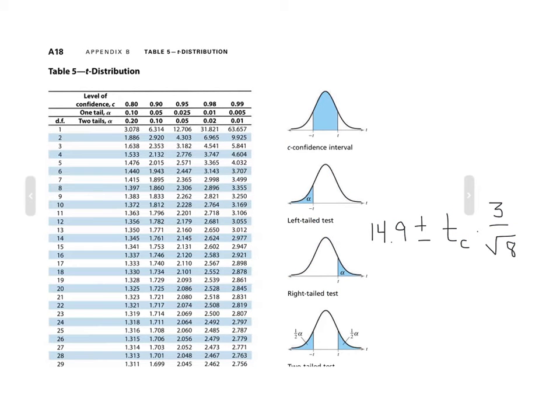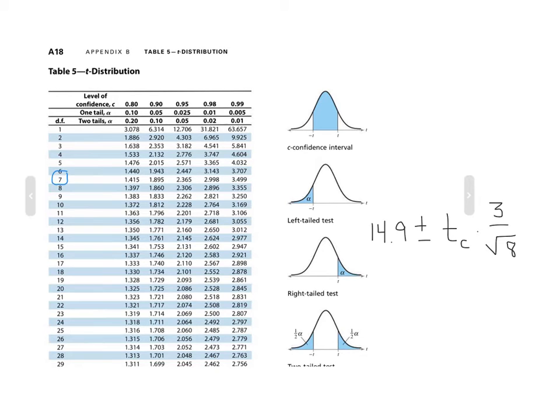So here is our t-distribution table from our e-text book that can be found in the multimedia resources in the appendix, or in the appendices in the end of the book. And we're looking for, as I said, 7 degrees of freedom. So you notice over here on the far left, we have a column labeled degrees of freedom, in this case 7. And this confidence interval has a level of confidence equal to 90%.